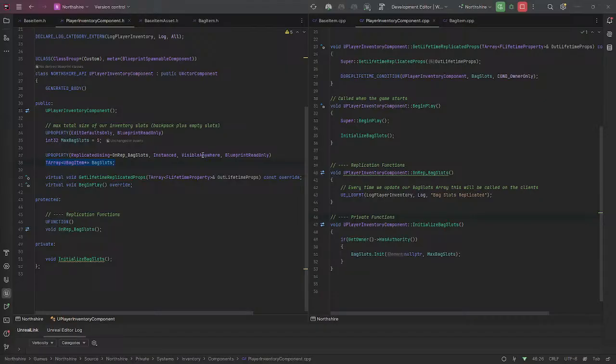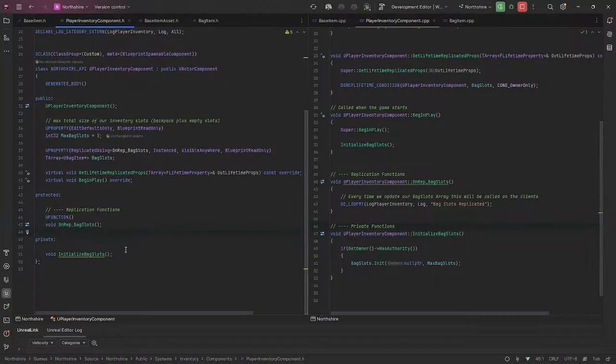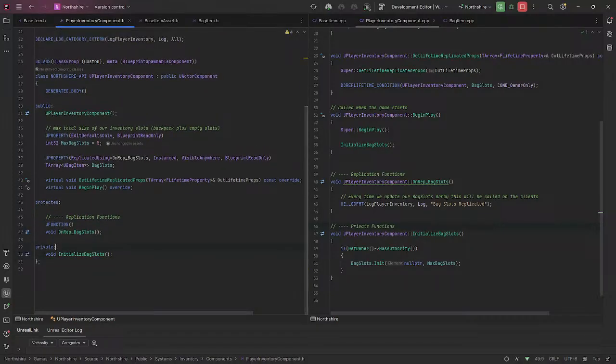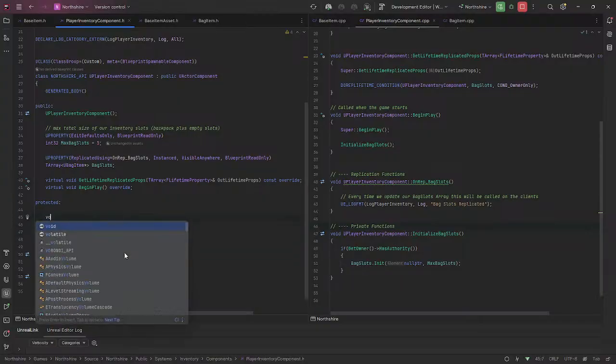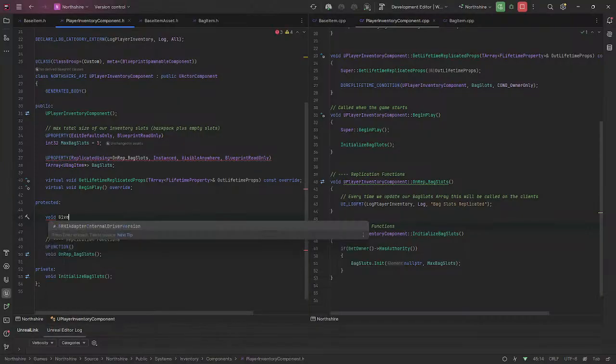What I was doing before was updating items in my game mode, creating the items. So we actually really need a function in here that says like give starting items. I would set this to be protected just in case we override this at one point. We'll say void GiveStartingItems.